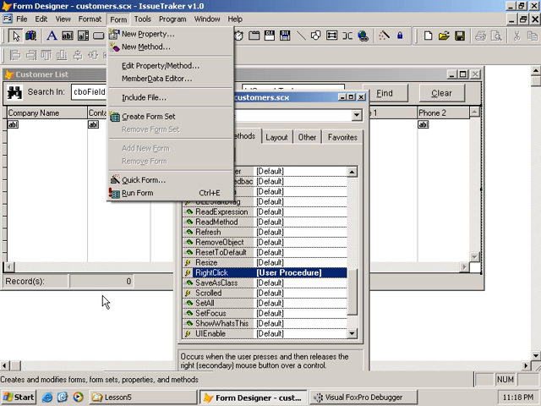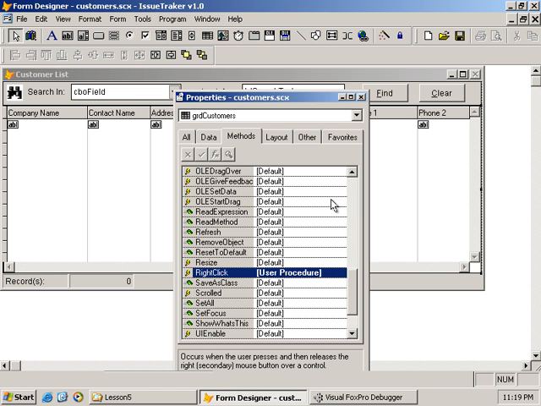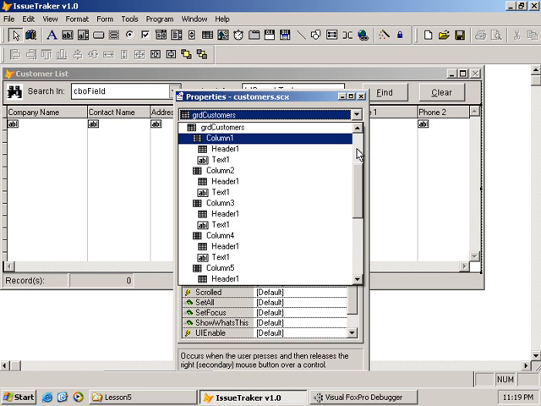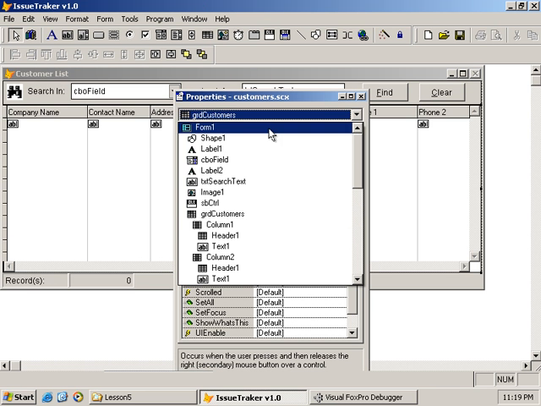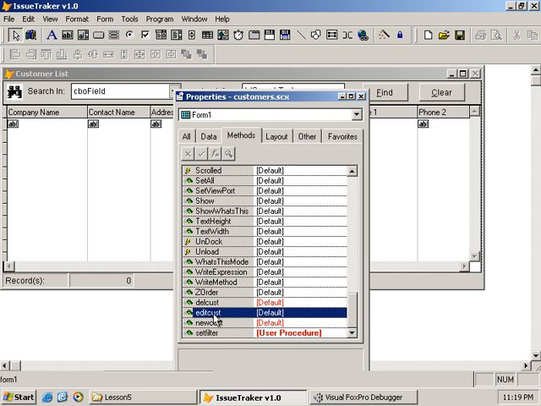Okay, almost an hour. Alright, that's fine. So we'll go new cust, and edit cust, and del cust. Okay. And so at the form level, we have these new methods, and they should be at the bottom here: del cust, edit cust, new cust. And we'll put the code in, of course, to accomplish all of that.